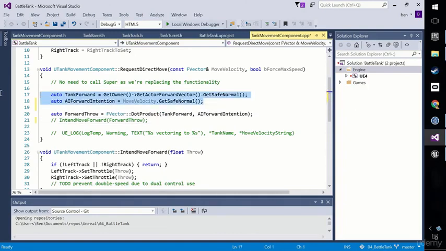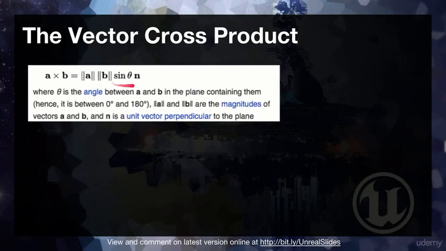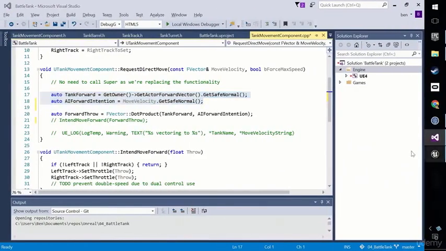Okay, so we can just see these two vectors as independent. Great. And then it's sine of the angle between the two, different to before by 90 degrees, we've just talked about that, times n, which is a unit vector perpendicular to the plane. It says the plane on Wikipedia. What it's talking about is the plane defined by A and B. So A and B create a plane, just like over in Unreal here.